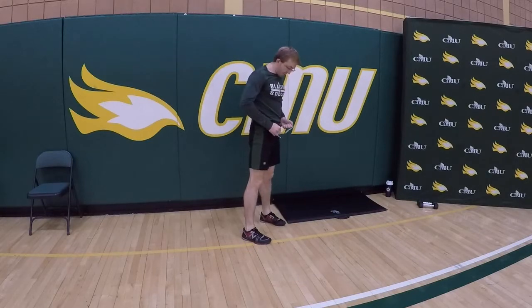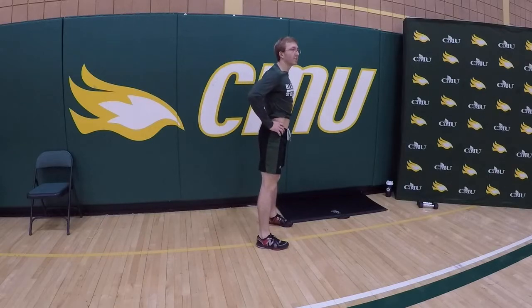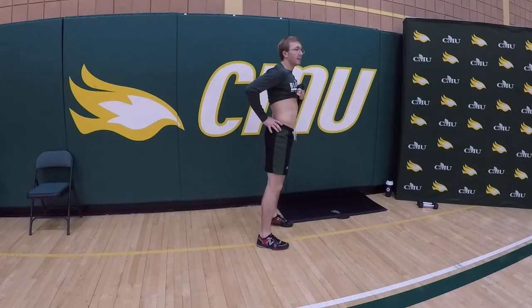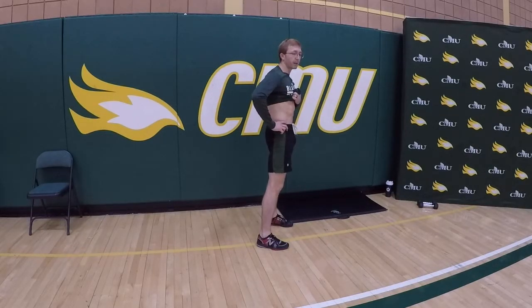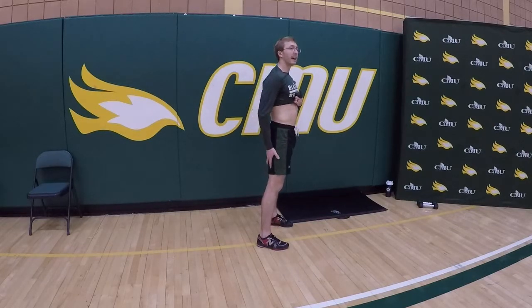Now, because we're going to use our hips quite a bit today, we're going to warm up our hips. We're just going to do some very gentle pelvic tilts. Starting with your core like this, you see there's a slight curve to the back. We're tilting forward at the hips and pressing forward, getting those hips warmed up. We're going to be using the glutes quite a bit today. We want to make sure our lower back is warm. A lot of the time today, we're going to be doing stuff to get the pressure away from the lower back and hopefully into your glutes and hamstrings instead.